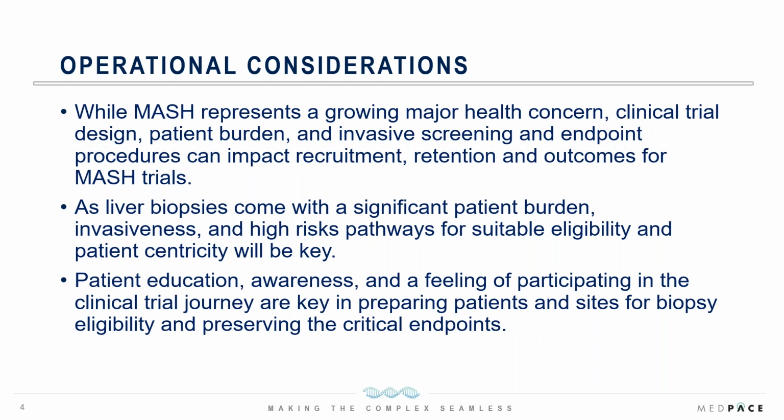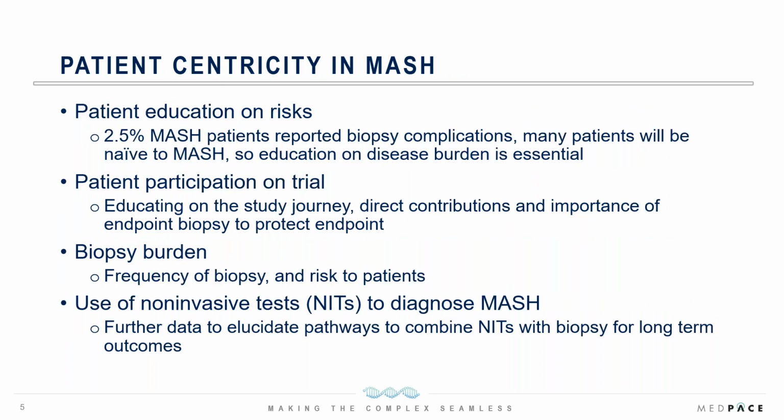and there is a huge shift going on right now in MASH in terms of potential drug aspects as well for this population. And education, there's a high propensity of patients now who have high liver fat, they have all the other comorbidities and just are unaware of this. So all of this really does help us in terms of preserving the critical endpoints that we have in these study designs.